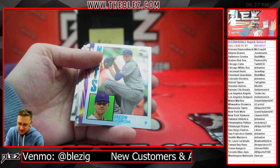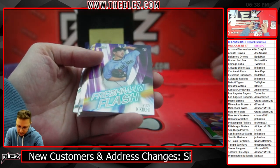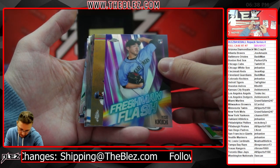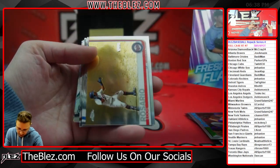Jake deGrom for the Mets here on the old school version. And then we have Kikuchi on the Rookie, the Freshman Flash. This looks like it's gold behind it. Is this gold or is it just the picture? It might just be the picture. It might not be gold. I don't think it's gold.